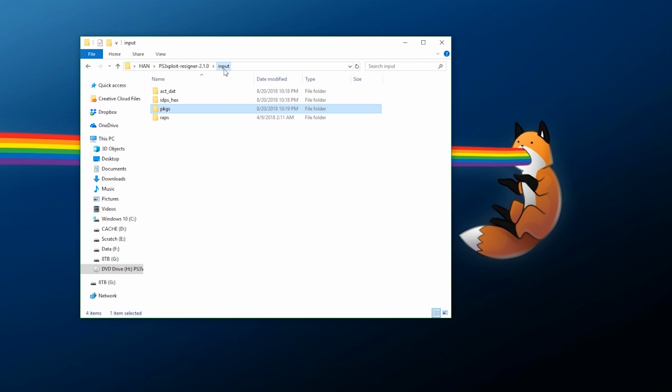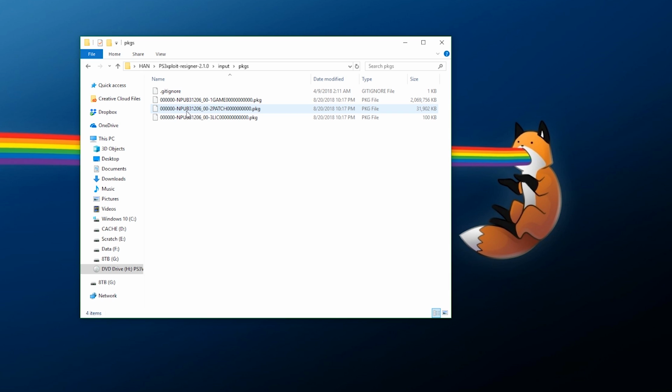To double check, this is what you should have inside of your input folder. In act.dat, you should have your act.dat file. In IDPS_hex, you should have your IDPS hex file. And in packages, you should have 3 packages per game. That is game, patch, and license.